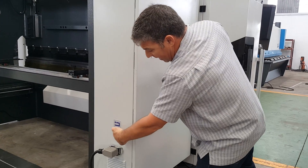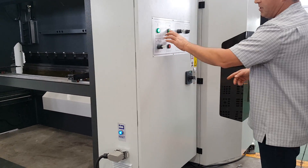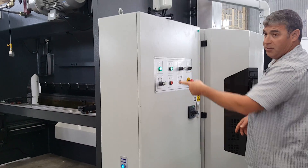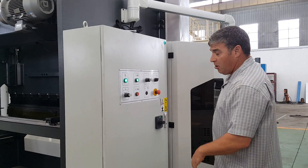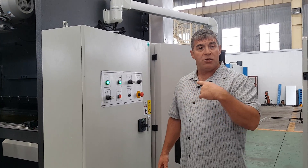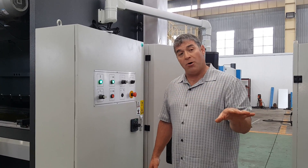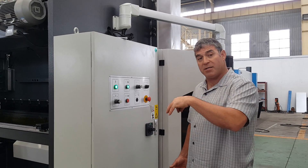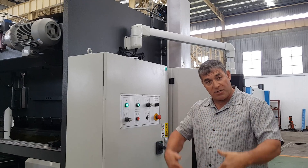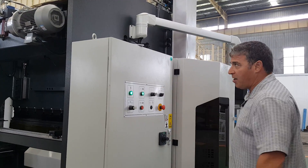Emergency reset on the back — that's if someone walks through and breaks the barrier. Once that's reset, we can start the hydraulic motor. You'll notice how quiet this machine is. We also offer eco energy savings on our drive. So when the machine is not in use, it actually goes into a standby mode, and then once the pedal is pressed, everything cycles on, it presses, and goes back up. Eco energy savings drive on these as well.